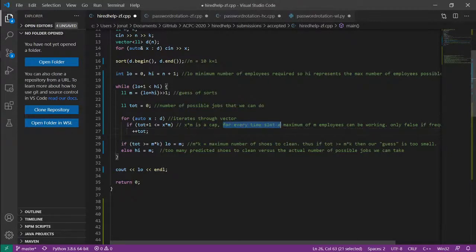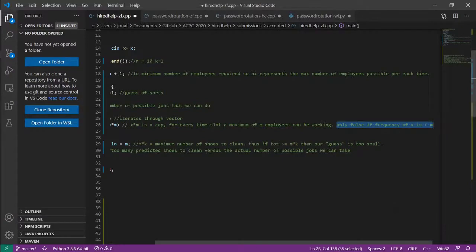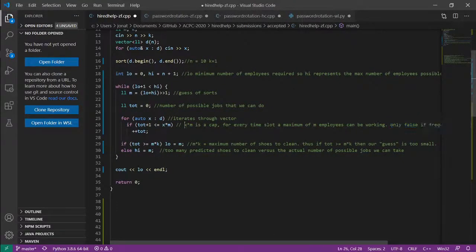For every time slot, a maximum of m employees can be working, is basically what it is. So therefore, it's only false if the frequency of x is less than m. So what that means is that when we have a new vector over here, let's say we guess m is always going to be half of our vector, and we want to add to tote every single time we see a possible job that we can add. It's a little confusing right now, but it'll make more sense as we go on.